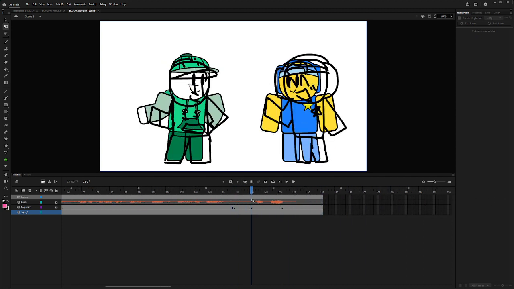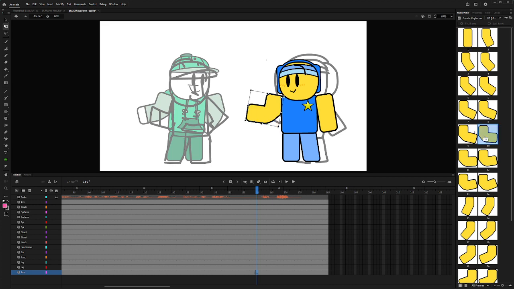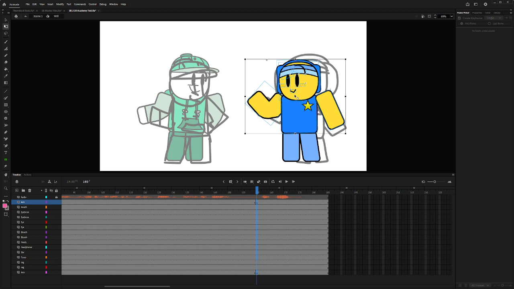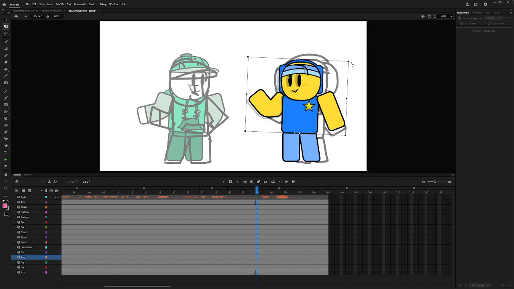So we got another pose here on frame 160. You'll notice the storyboards don't always stay in the same spot. That's just because they're pretty rough. I don't spend super much time on them, but you don't have to make them follow exactly. They're just a rough example. So we'll rotate it back a little bit more. Once again, rotate the head in a little bit more.